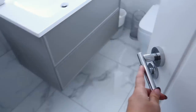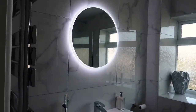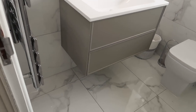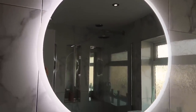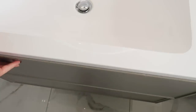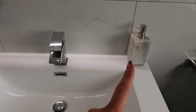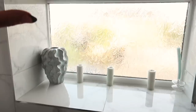Next is the bathroom, which has been really recently renovated — there's a dedicated tour on my page if you want to check it out. We went for glossy marble-style tiles, an LED mirror with a built-in sound system, and chrome fixtures. There's a heated towel rail and this gorgeous sink unit with all my products organized in it. The accessories are from H&M Home.